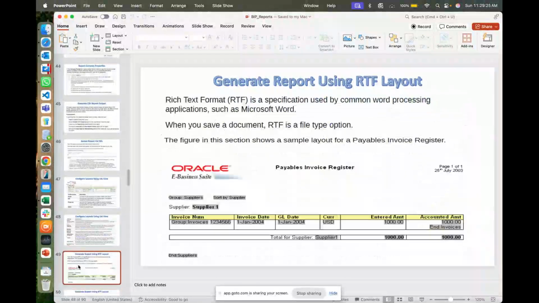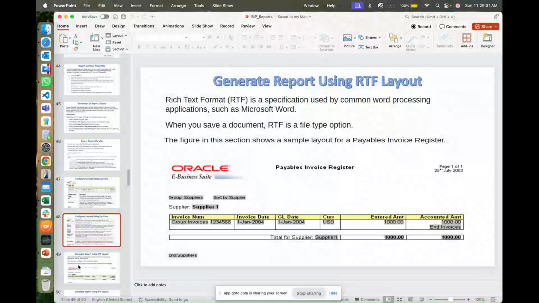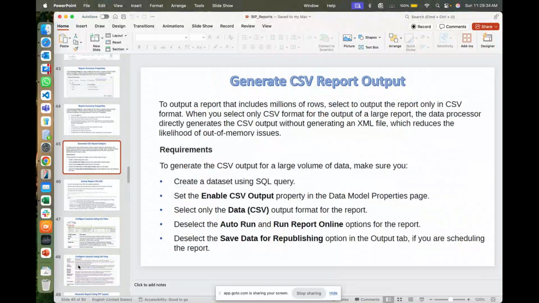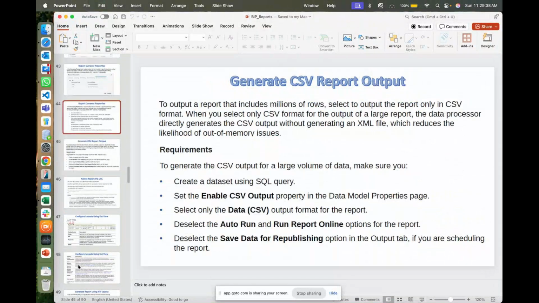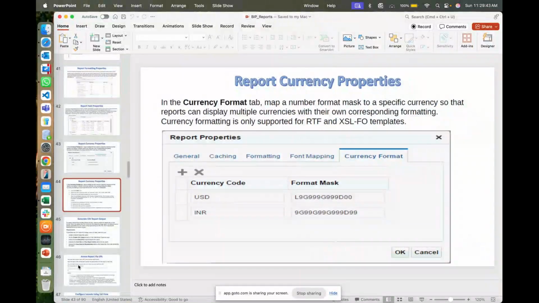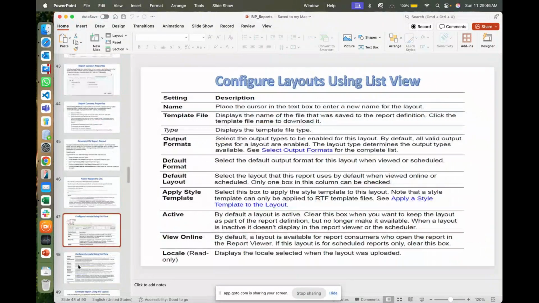Because it's a core object, first I will try to cover each and every concept which is available. I'm not going to get in directly to show you how to create a report, so that I can do it, that is easy for me. Instead of that, I'm going to first cover each and every concept, purpose, how we're going to do it. And almost after half of the course, we are going to start creating a new report.